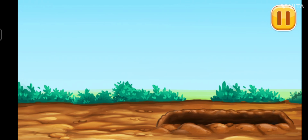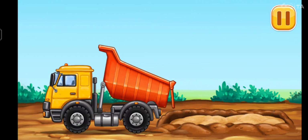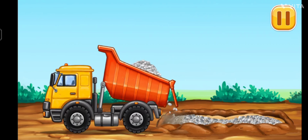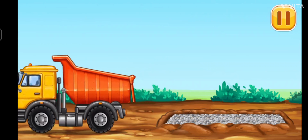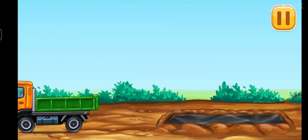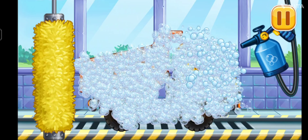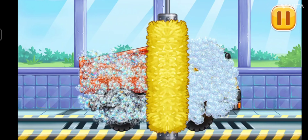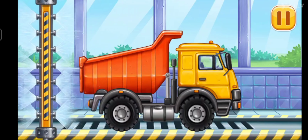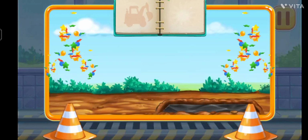Make a gravel pad in waterproofing. We need to wash dumper. Hooray!